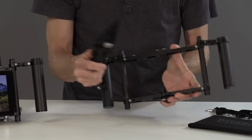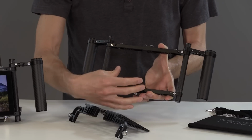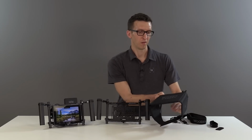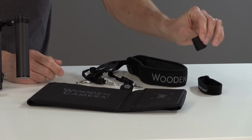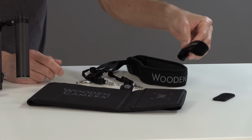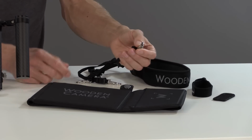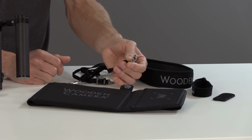You can also quickly release this by unlocking both thumb screws, which is great if you have a small HD that can be powered off of Sony L-series batteries. The kit includes our snap-on sunshade, which has Velcro on the bottom for adjustment. We also include a Velcro cable loop, which is great for permanently attaching this to your monitor. We also include a cable tie for cable management, and our padded neck strap, which attaches in 4 places. This has been updated to have crab clips, which allows you to quickly install and remove it.